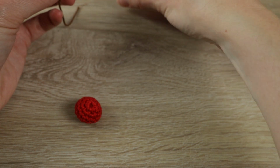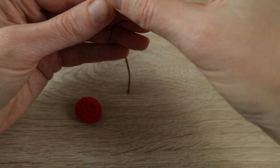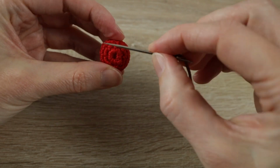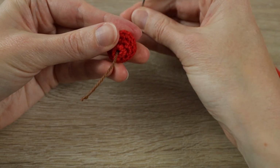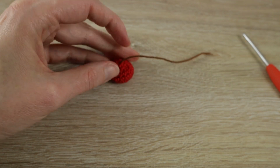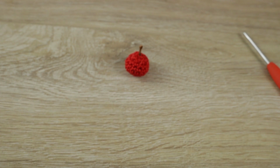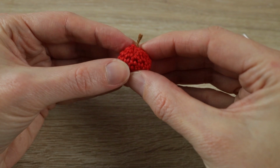You can use all these tiny yarn scraps for stuffing. And then grabbing a yarn needle, thread that on, then coming up through the bottom, out through the top. It should catch on the inside and disappear, and then we just cut our little stem to length. That's maybe about here. Okay, so like that. So all that's missing now is our teeny tiny leaf.